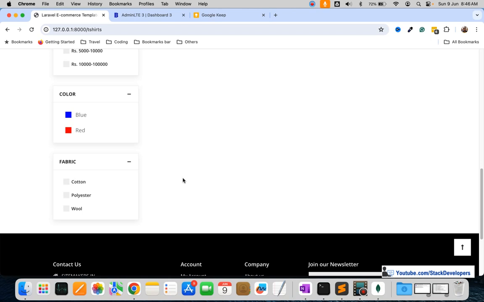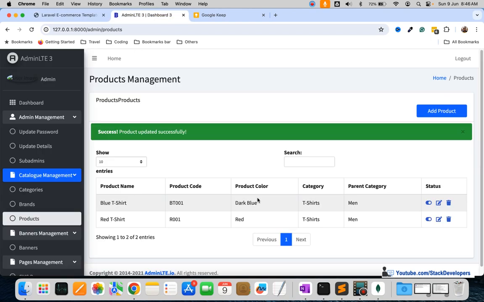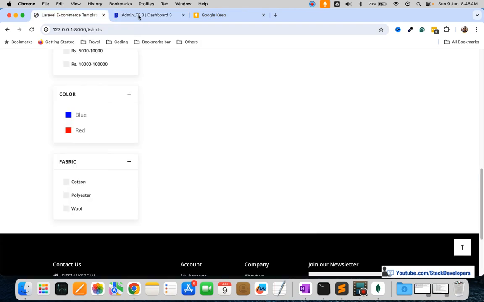It will check from the admin panel which filters are there, and based on that it is going to show them. So that is what we are going to do now. Let's start working on this one. We are going to cover this in two parts, because these are a bit complex.